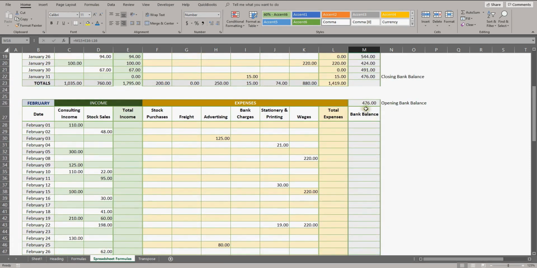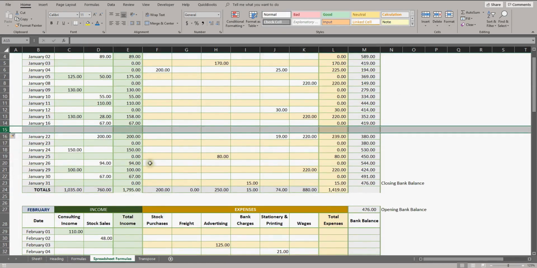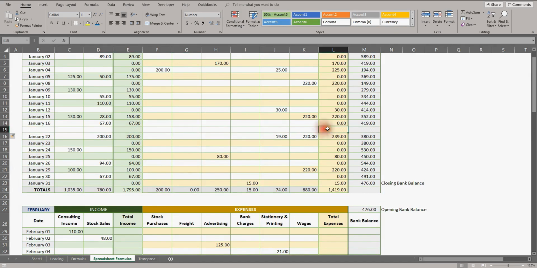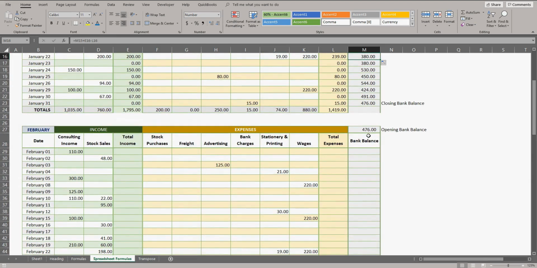Now I'll insert a row, and you can see that none of the columns in the new row have the formulas included. I have to manually update the new row by going to the cell above and autofill down within each column. I'll now go and fill in all the formulas for February to April, and after that we'll go into the transpose formula.